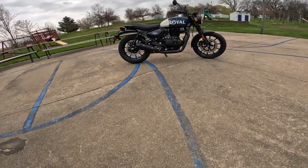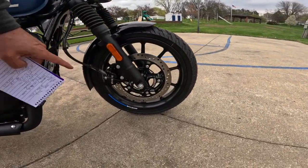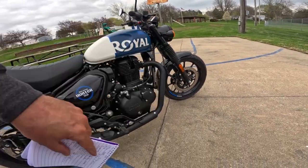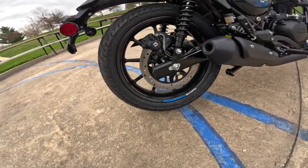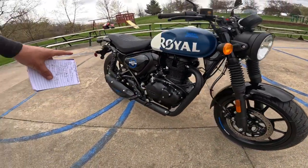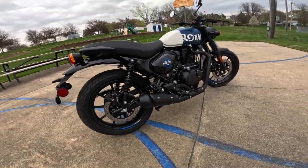that's 1370 millimeters. It's got a 300 millimeter disc on the front with a two-piston caliper and anti-lock. And on the back, it's got a single piston, 270 millimeter. The calipers float on these fixed discs. And the rear also has ABS.